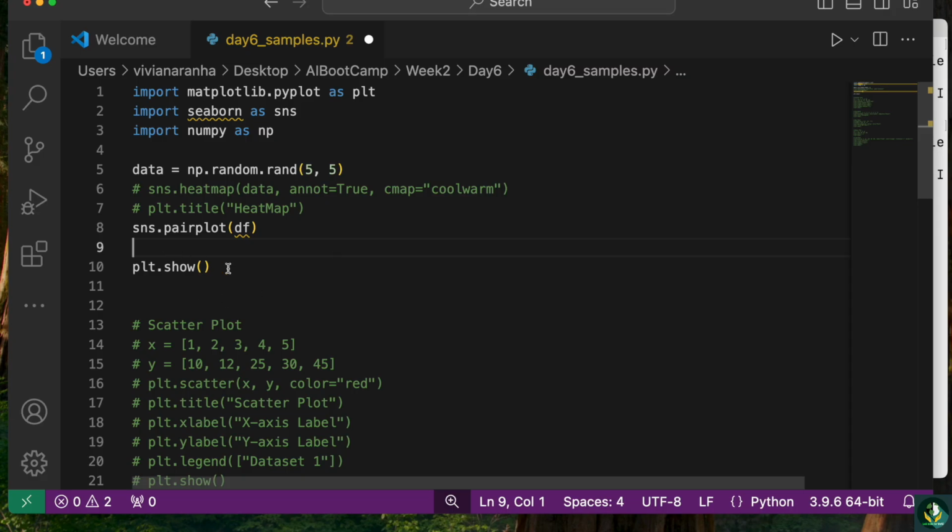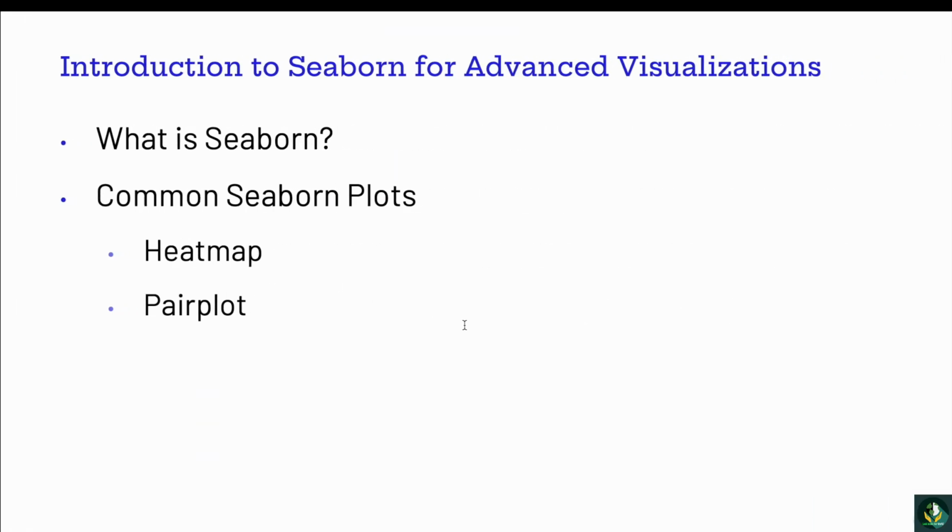And then you say plot dot show. That will show the pairwise relationship in this particular data set, and we'll look at those in our hands-on. But those are the two different plots, heat maps and pair plots, that you can do using Seaborn. So these are the common Seaborn plots that you can build. Next, let's run to our hands-on exercise.